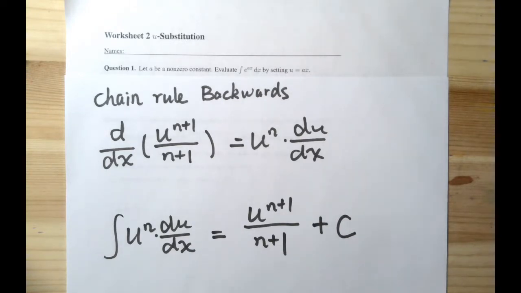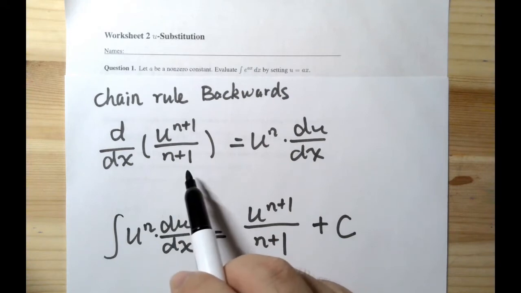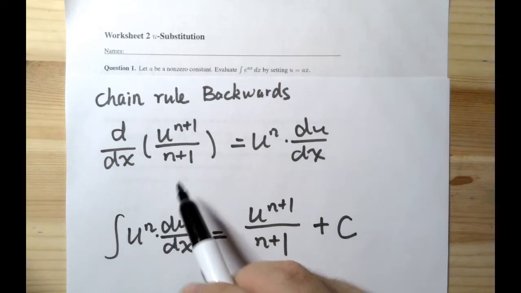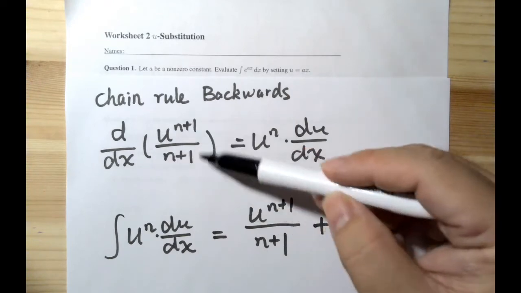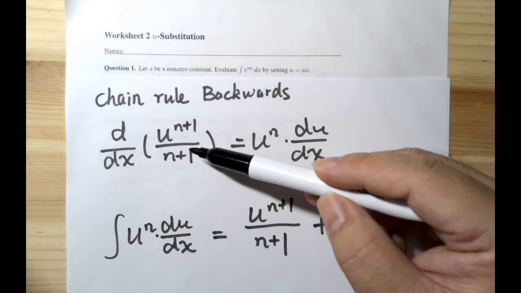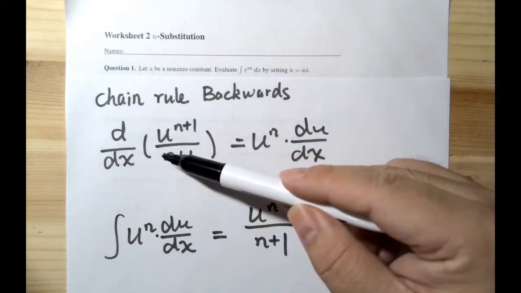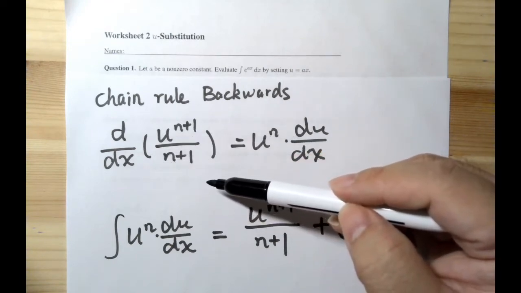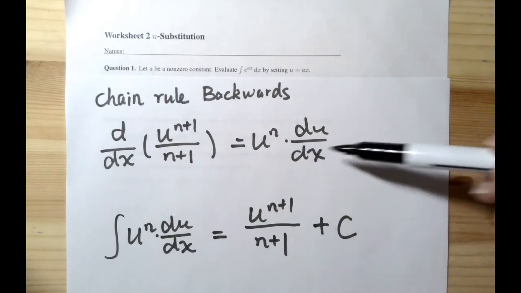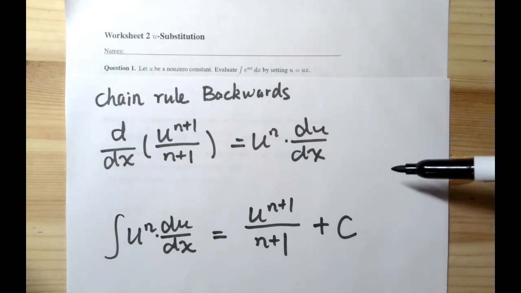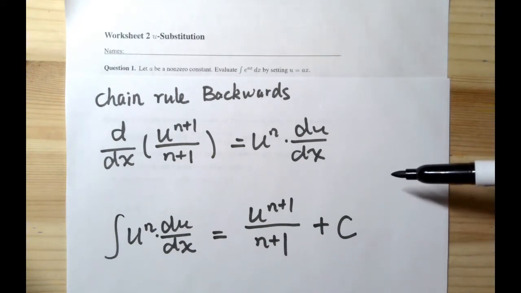So assume u is a differentiable function and n is not equal to -1. What we learn from the chain rule here is if I want to take the derivative of u to the power of n plus 1 over n plus 1, you can apply the power rule, and that gives you u to the power of n plus 1 minus 1. And then the n plus 1 you bring in the front over n plus 1, so they cancel out. So that leaves u to the power of n. And then multiply by du dx because u is a differentiable function, as we just talked about.